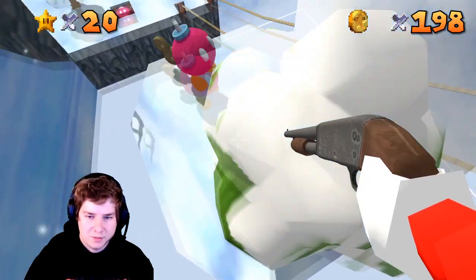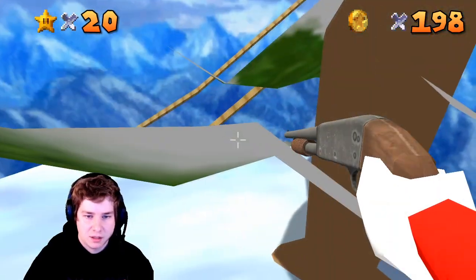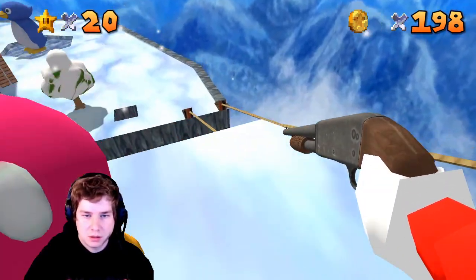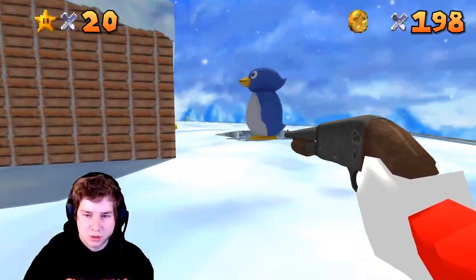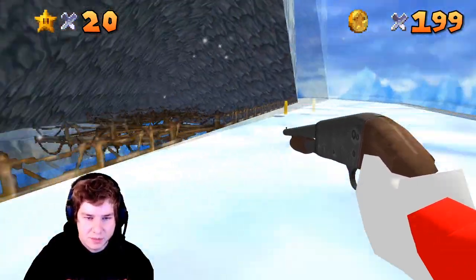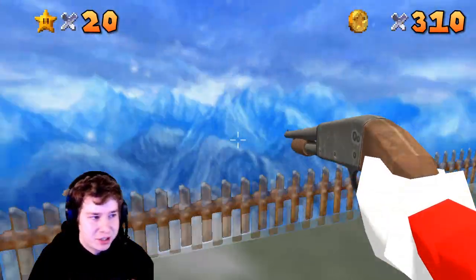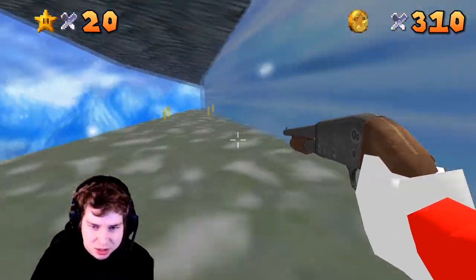Come on, okay, leap of faith. Open the jetpack as long as you get off my island. Yeah, that's good. Usually there's a red up there. I do not know which one I'm missing. So I'm pretty sure that this is just missing 2 red coins, so that star is not obtainable also.